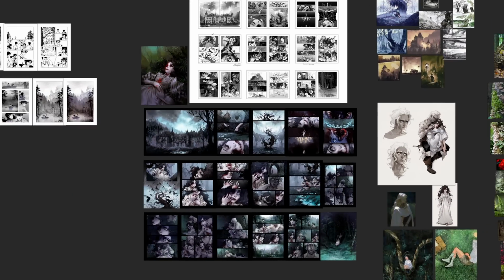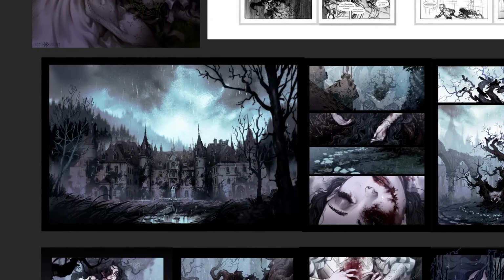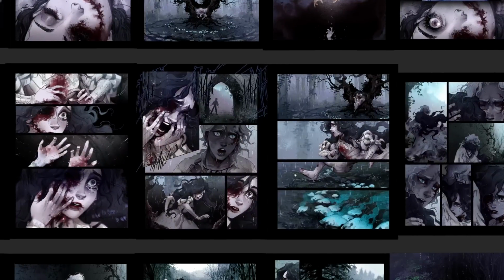And yeah, a quick look through the finished pages. There it is. These are without the text, obviously, which I added afterwards. And for the most part, this is it.